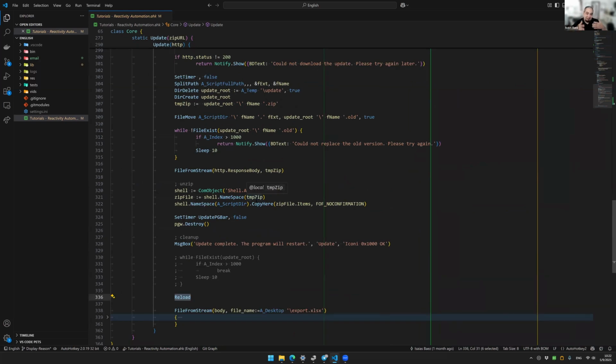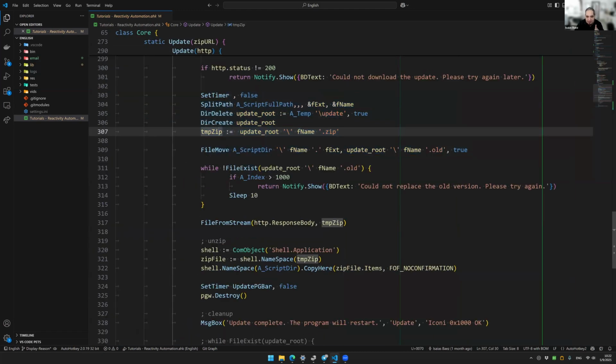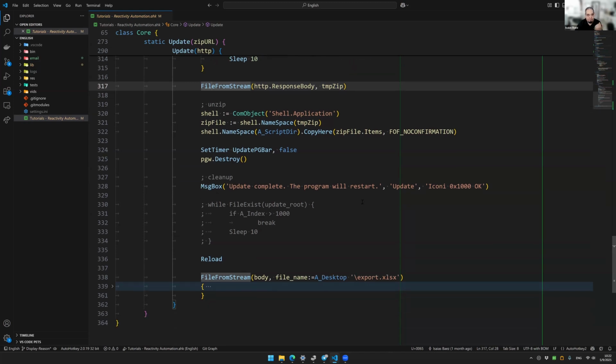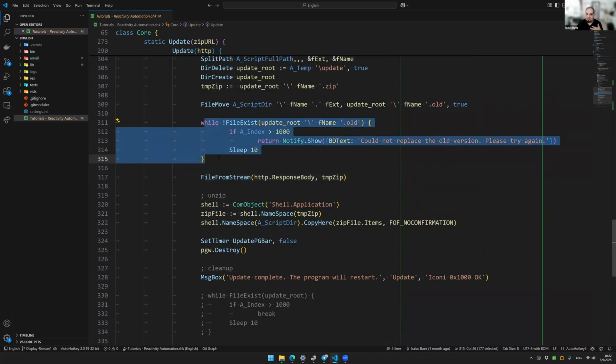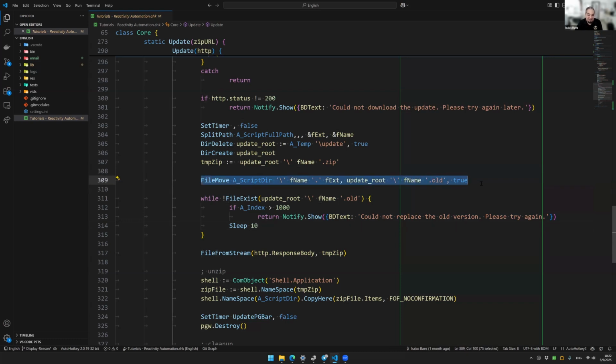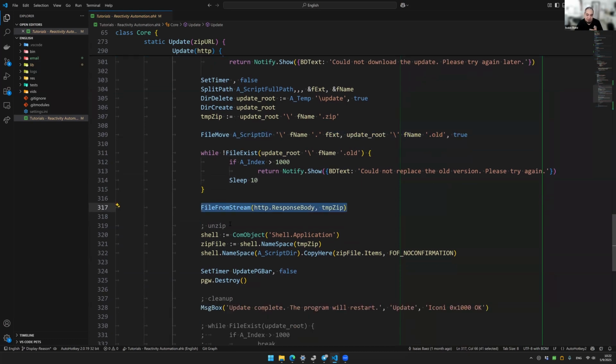Hopefully this makes some sort of sense, but the trick here, if you look at all what I'm doing, it looks complex, but the trick is I move the file first into a different name, and then I download the other one and put it where the script was originally. That's the trick. Everything else is just there to make sure that my copying file is stable enough that if something unexpected happens, at least I notify the user that I couldn't do something, right? That's all. But the trick is just renaming the file and downloading it from somewhere else.